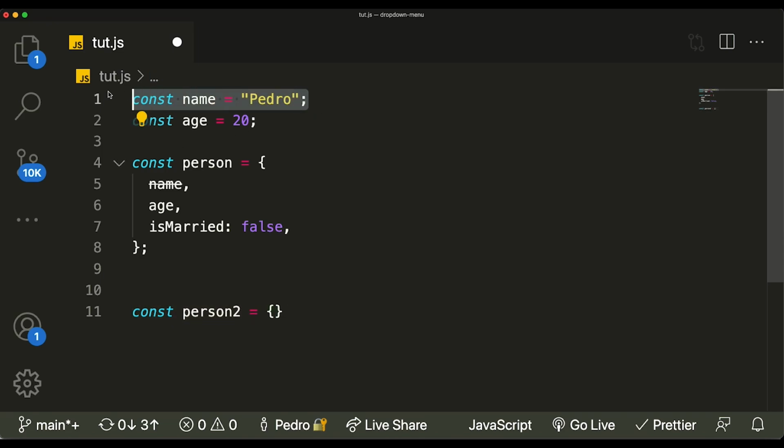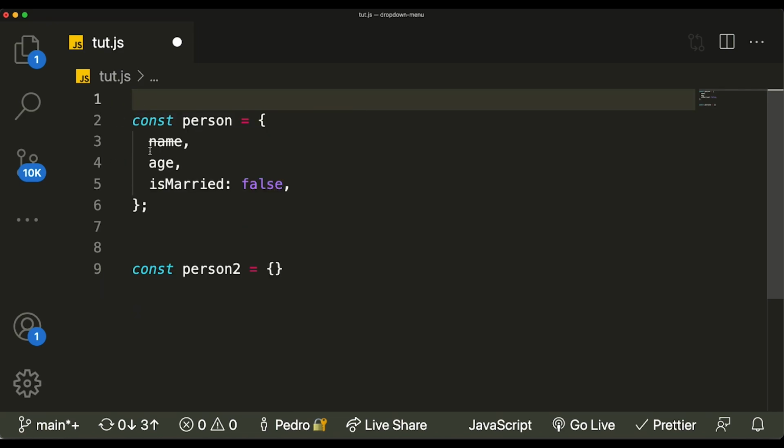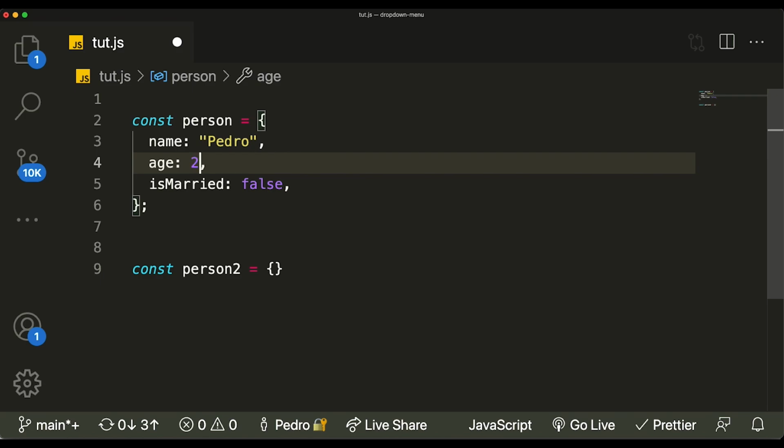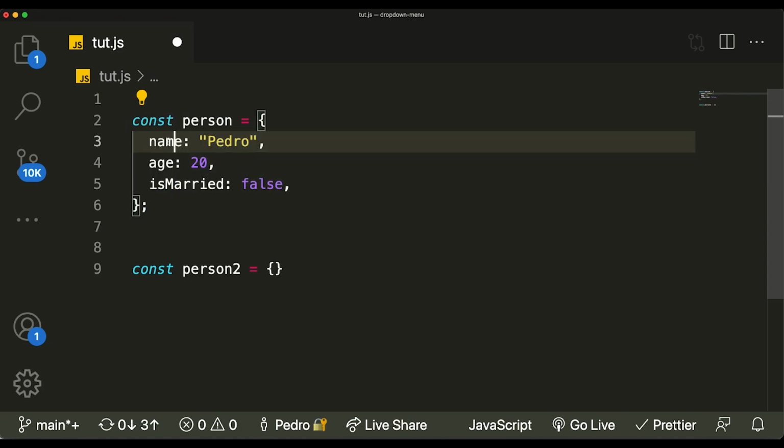Let me actually delete these variables over here, and let's make them almost exactly the same. I'll just say Pedro over here for the person1, and the age for the person1 is 20. Now person2 is exactly the same, but the name is Jack. Well, how would I copy this object but only change one single property of it?